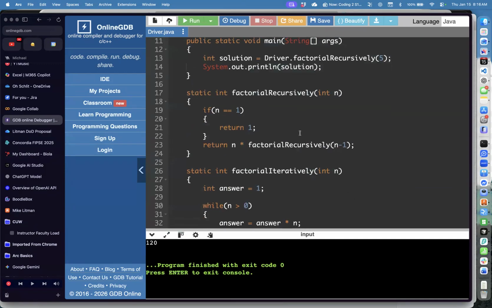We were looking at an introduction to recursion. Remember, recursion is when a function calls itself from within itself. We used factorial as our initial example. Factorial of 5 is 5 times 4 times 3 times 2 times 1. Or if we think about it recursively, factorial 5 is equal to 5 times the factorial of 4. So now we have to wait for the answer of the factorial of 4. Factorial of 4 is 4 times the factorial of 3. Now we have to wait for the answer of factorial of 3, and so on and so forth.